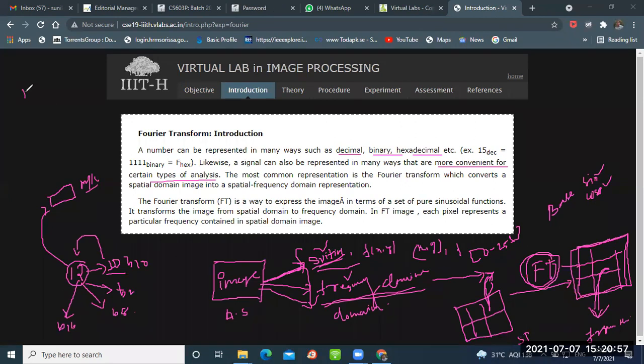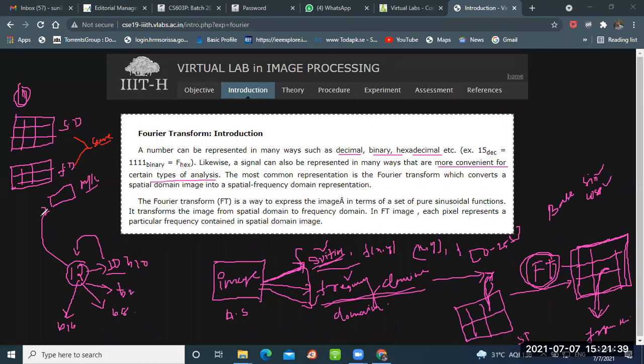First of all, you have to remember that an image can be represented in different ways. An image is nothing but a signal. Now I can say signals can be represented either in the spatial domain, let me write SD, SD stands for spatial domain, or in the frequency domain, let me write FT. Either we represent the image in the spatial domain or the frequency domain, both are equivalent. The final image will be the same.